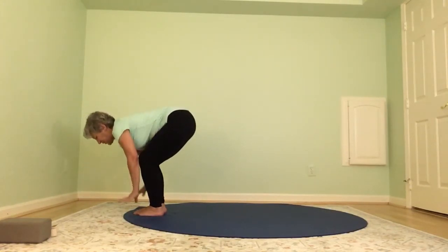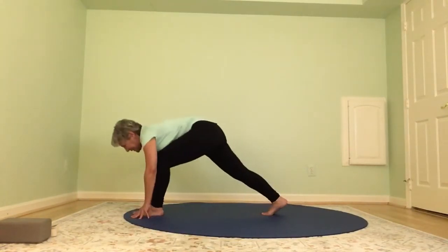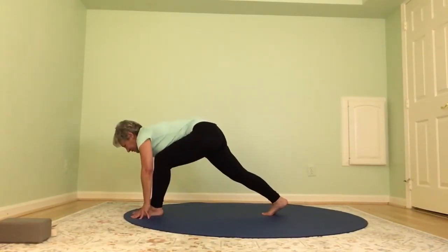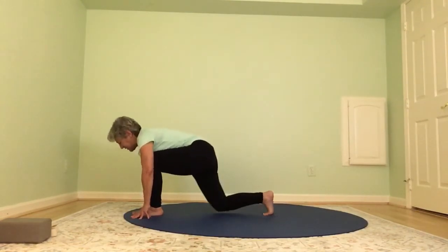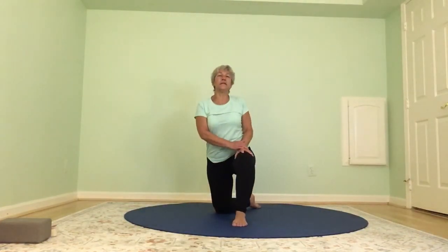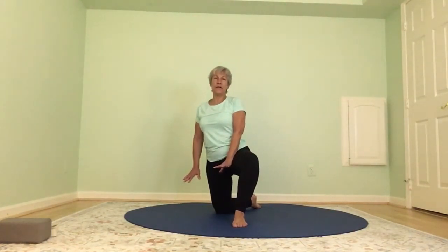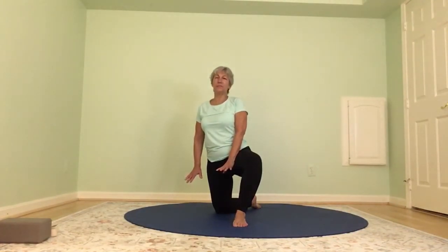Spine stays long, hands down, right leg back into lunge. And wiggle around if that feels great. And then come into plank. Knees up or knees down. Find balance in your plank. How many points are touching the mat here? Two if your knees are up. It could be six if your knees are down.